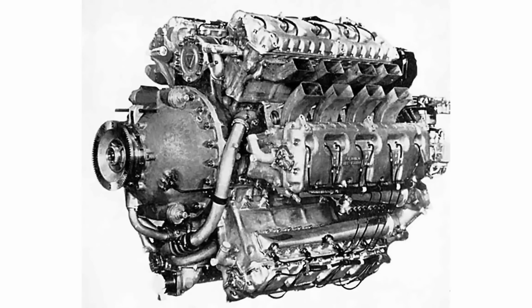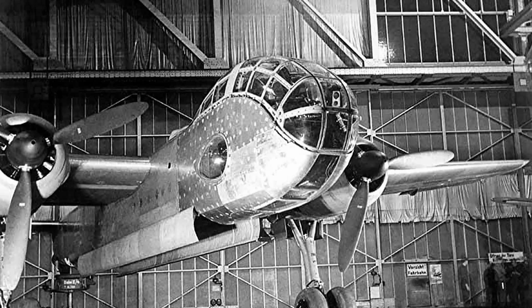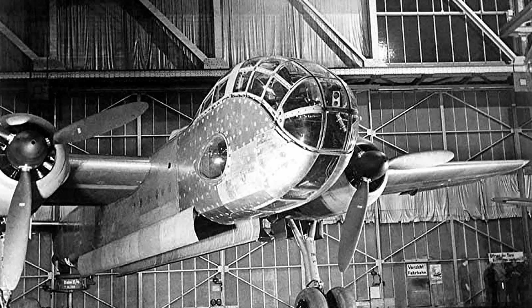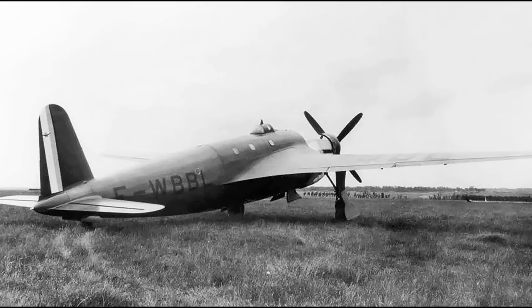Heinkel was not the only aircraft company forced to use the double motors. In the wake of a shortage of 24-cylinder Junkers Jumo 222 inline radial engines, prototypes of the JU-288 bomber were equipped with the Daimler-Benz DB606. The layout was similar, with each engine installed on its own wing with an annular radiator. The designers soon switched to the more powerful DB610, and unlike with the Heinkel 177s where frequent engine fires occurred, this proved not to be an issue with the JU-288s. Following the conclusion of the Second World War, the DB610 was also featured in a French SNCAC NC 3021 Belphegor high-altitude research airplane, though SNCAC eventually went bankrupt and the tests were concluded.